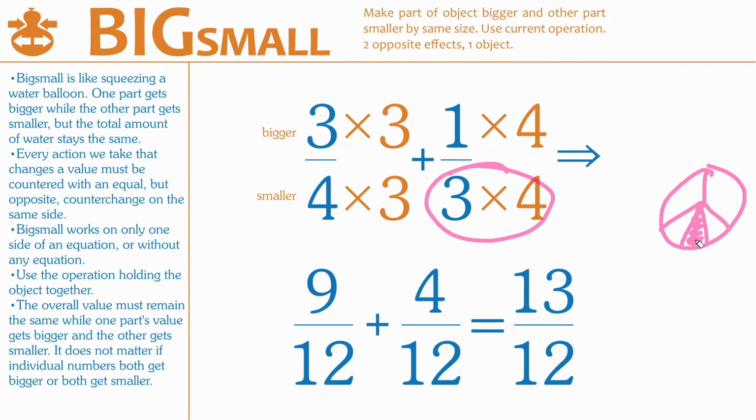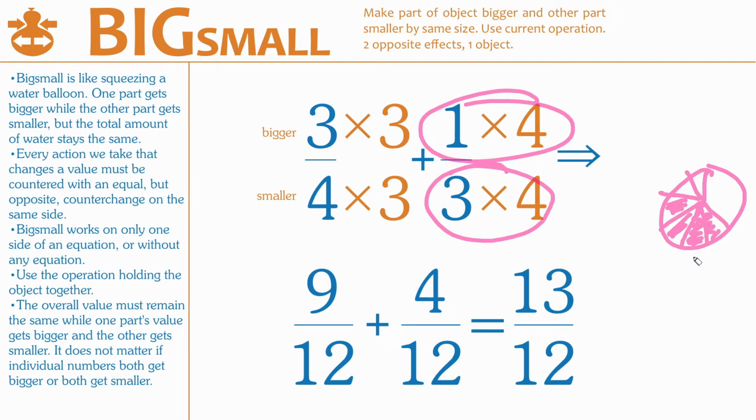now becomes a 12th, smaller. Oh, well, if my 1/3 just got reduced to 1/12, not good enough. I want more 12ths than just 1. So that's why I'm going to multiply by 4 on the top. Let's get some more 12ths in there. So I want 1, I want 2, I want 3, I want 4.